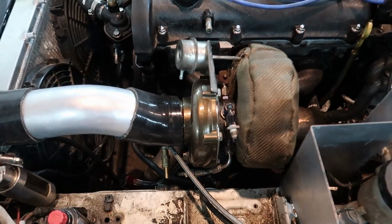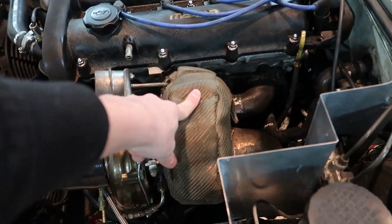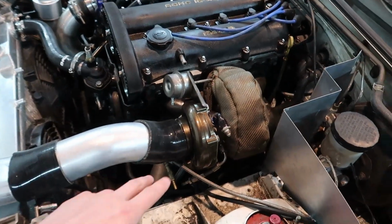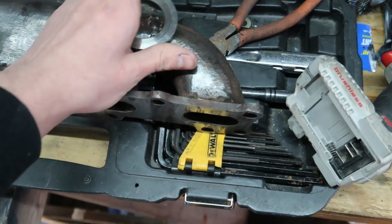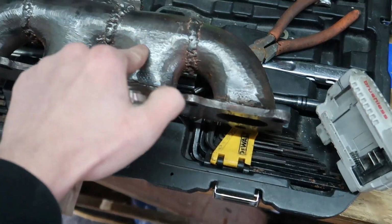But because we're not running the internal wastegate setup anymore, we're going to cut off the wastegate and weld the wastegate flange closed on the turbo, because we simply don't need it anymore. But first we have to get everything off the hot side off. And now that we have our turbo manifold out, we're going to take our V-band, cut a hole, slap this on right here, and then make little side plates so we don't have to weld as much.